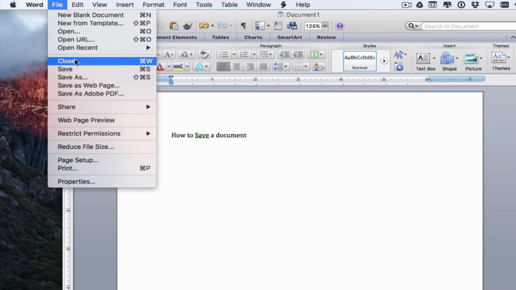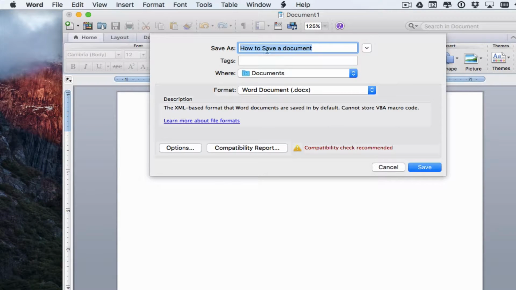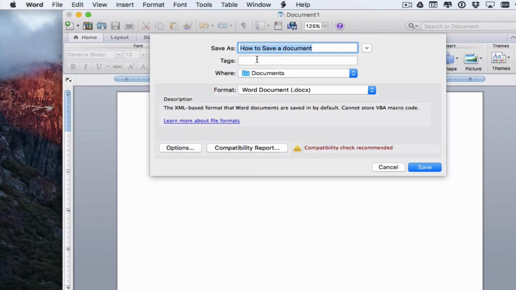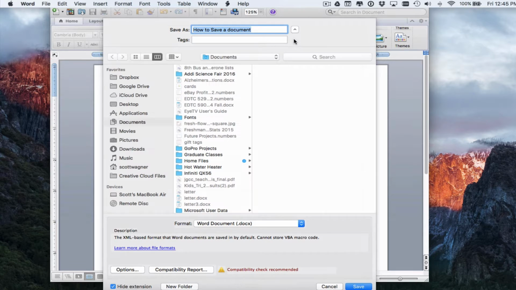So I'm just going to go to File and Save, and it asks me to choose where it goes and what I'm going to call it. Now, it doesn't give me every single location on my computer. It just gives me a few different options. If I wanted to see every single choice, if this save window is kind of small, I notice here, there's a little triangle next to the name of this document. And if I click on this, this will expand and this will show me every single location on my computer.